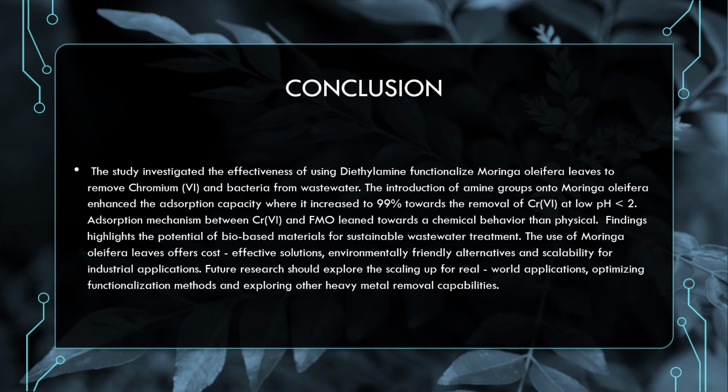The use of Moringa oleifera leaves offers cost-effective solutions, environmentally friendly alternatives, and scalability for industrial applications. So future research should explore the scaling up for real-world applications, optimizing functionalization methods, and exploring other heavy metal removal capabilities. Ultimately, the findings underscore the importance of addressing global water pollution challenges, providing a promising solution for safer and cleaner water.